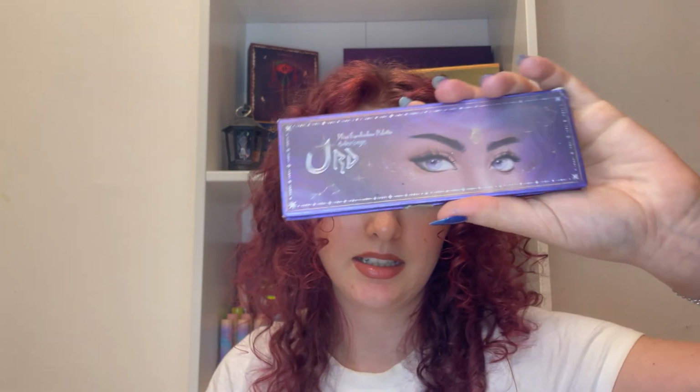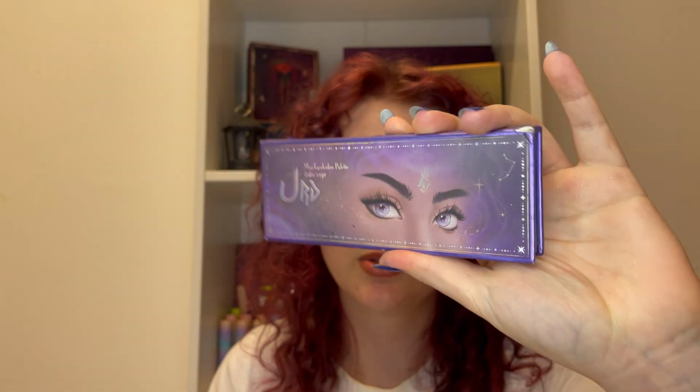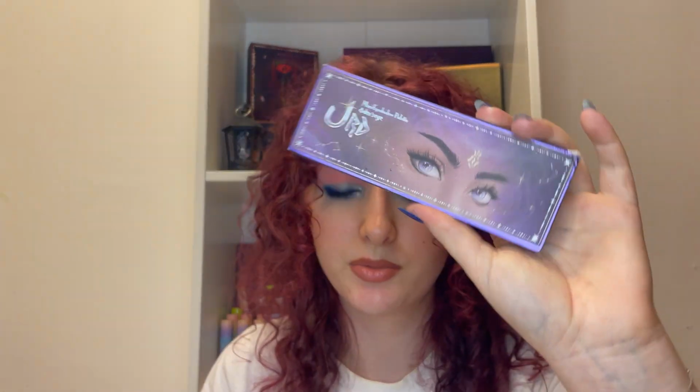And I obviously don't have all of the shades in one particular palette, but I've had most of these in this Old Earth palette that I've used up last year. So I also count the weight for this one. I don't have a weight for the shade Nowhere, the gray one, but for this one I do.